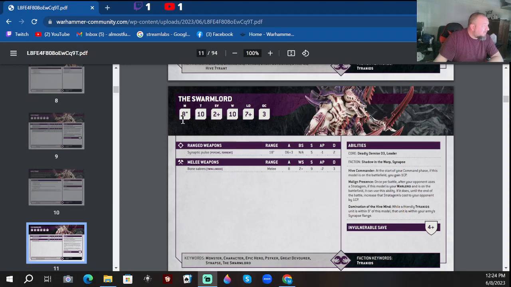Did I skip this? He's Movement 8, Toughness 10, 2-up save, 10 wounds, Leadership 7, Objective Control 3. That's all the exact same as the regular Hive Tyrant. So the stat line doesn't get a boost for being the Swarmlord. Deadly Demise D3. Leader. Hive Commander. At the start of your command phase, if he's on the battlefield, you gain 1 CP. Alright, that's nice. And that's during your command phase, so you'll get basically 3 per battle.